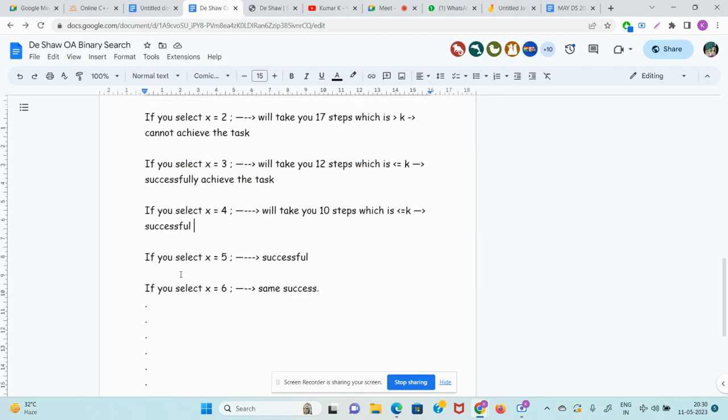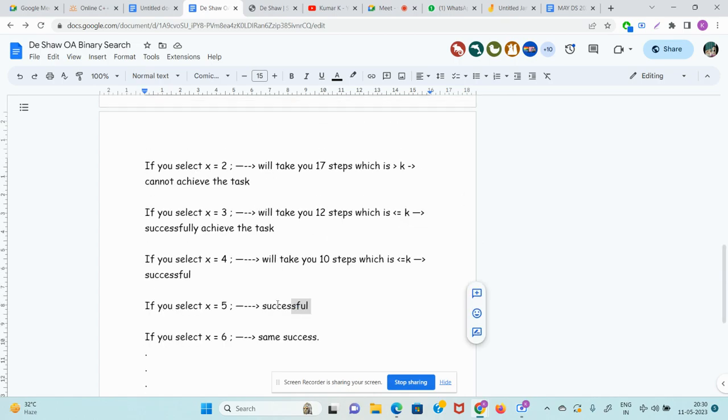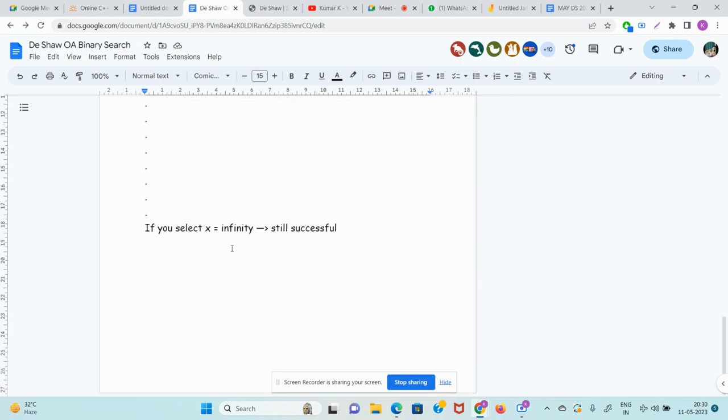Once you become successful at x equal to 3, all future values are guaranteed to be successful because they will take fewer and fewer steps. This is the second observation.